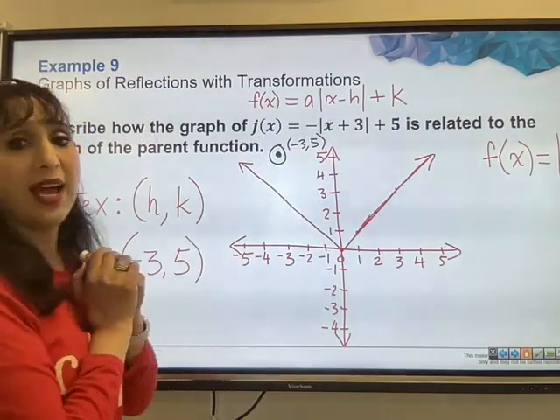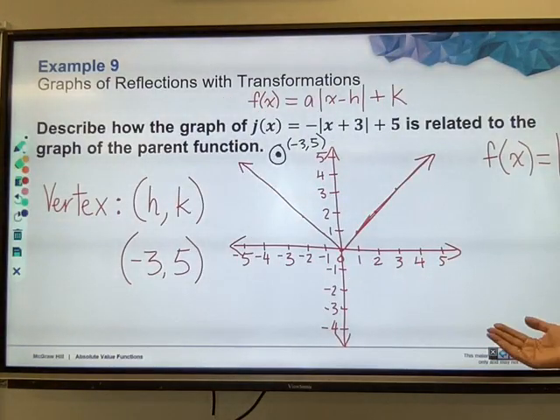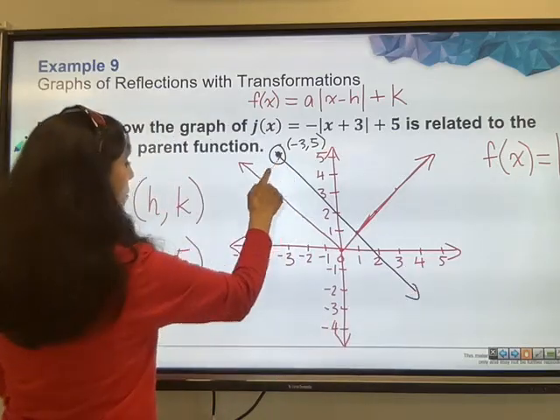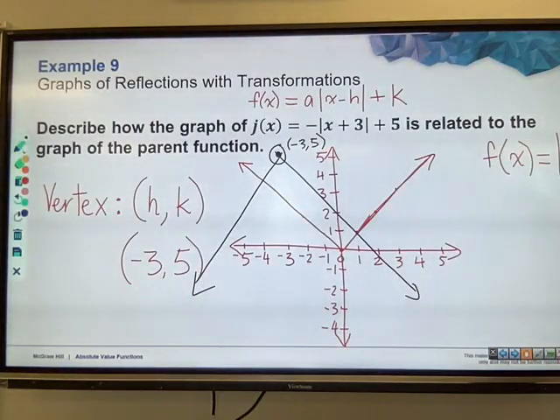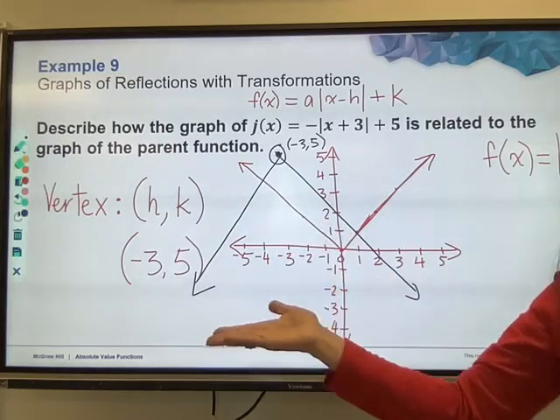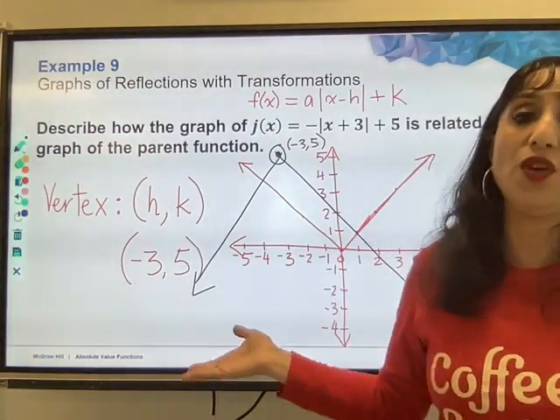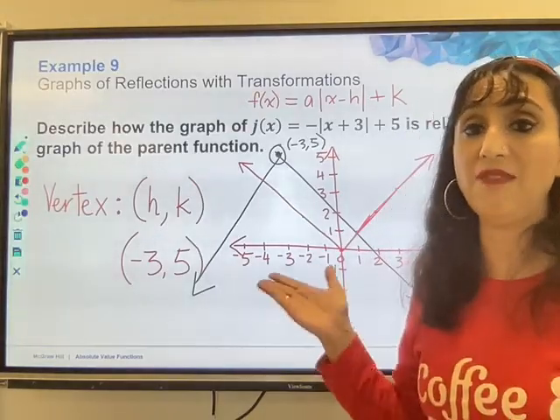Okay, and then after that all I'm doing is I'm taking this graph and I am just flipping it. Okay, so it's going to go like this. And there is my graph, and I can see that it has gone 3 units left and 5 units up. Now, let me show you, even if I didn't do it just based on this, if I had created a table and then gone ahead and done this, it's going to end up with exactly the same thing if you choose to give values to x and then evaluate.